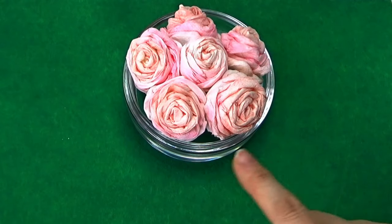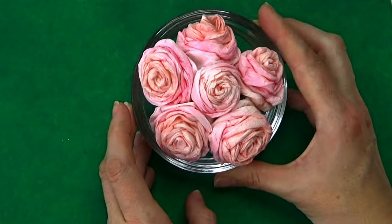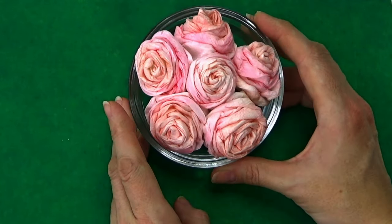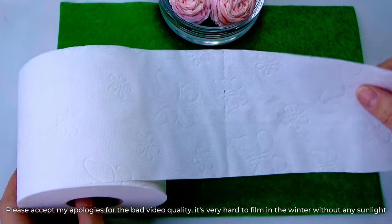Everyone, today I'm going to show you how we make these cute little paper roses. They're really easy to make, so let me show you how. So I've got some toilet paper. This is actually 3-ply, I think.